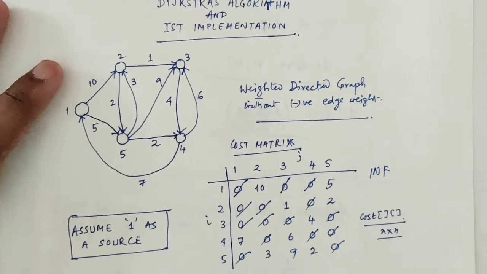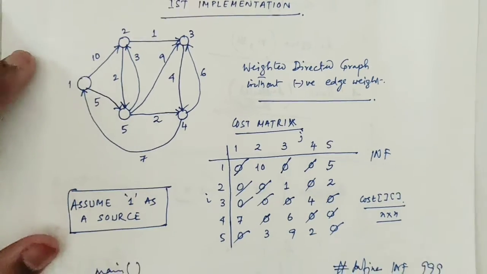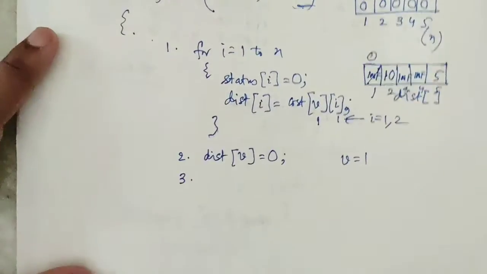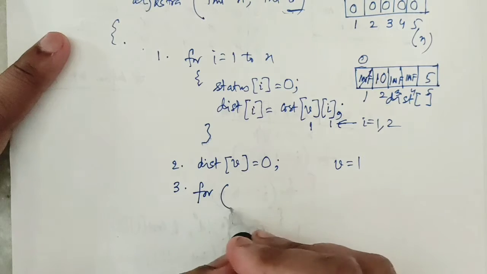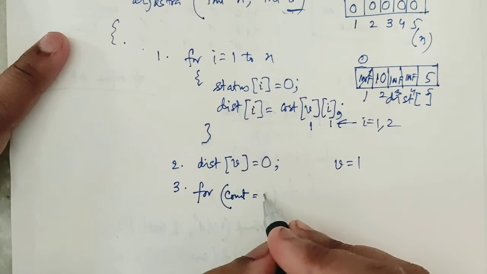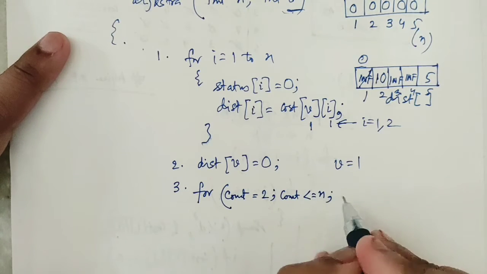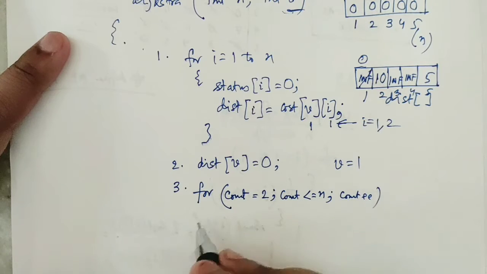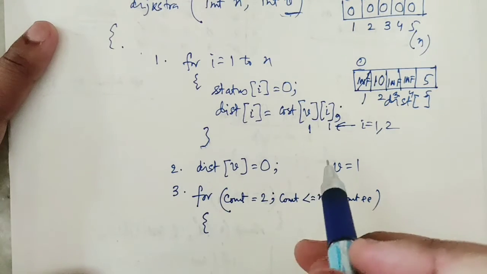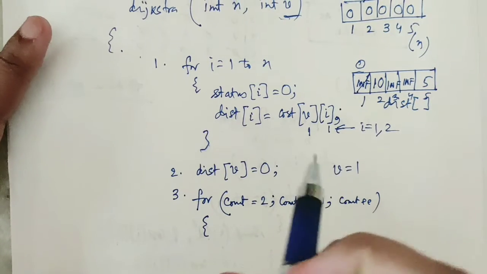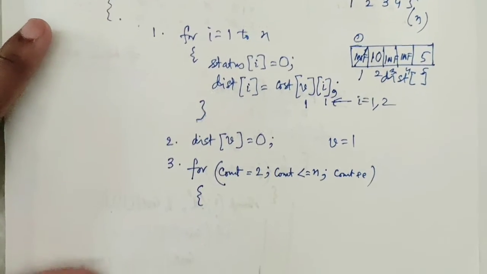So all possibilities, because this is dependent on the graph, but at most n minus 1 edges can be covered by a particular vertex. Keeping this in mind, you will write a simple for loop: for count equals 2, count less than or equal to n, count plus plus. 2 to n, that is n minus 1. Vertex 1 is already covered. That means vertex 1 is already in the picture, which needs to be explored first. This is the meaning of covered actually.